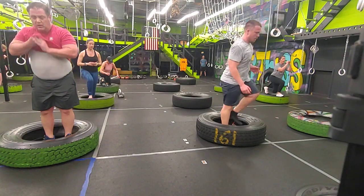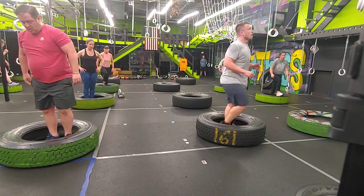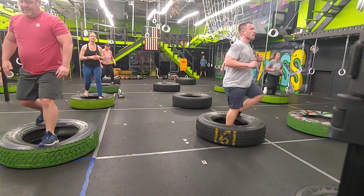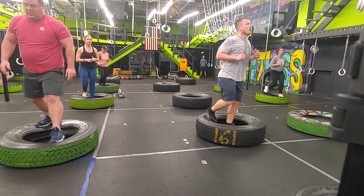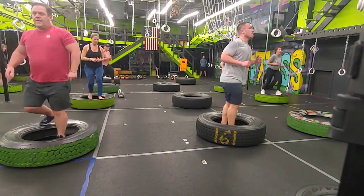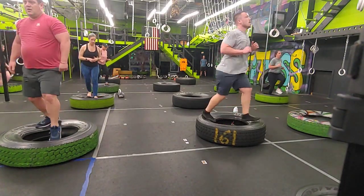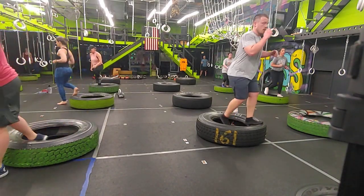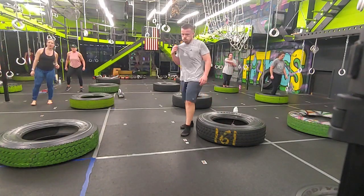Three, two, split left. Split left, or wherever you're at. Split climb left. That means you take your left foot as close to midnight and your back foot as close to 6 o'clock on that tire as you can. Get ready for 20 shuffle squats. That's tough.